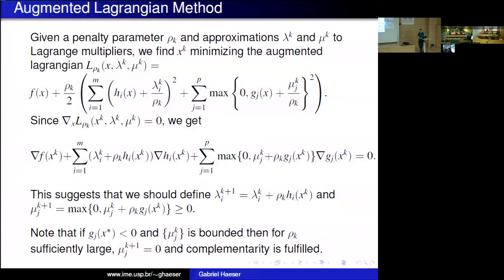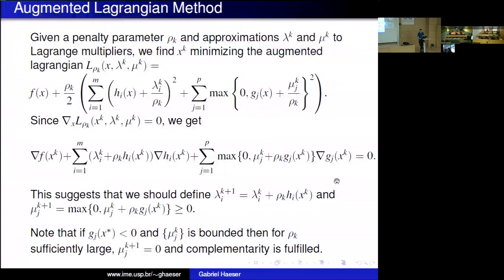Would it make sense to define lambda k plus 1 using rho k plus 1 instead of rho k, anticipating the effect that the change in rho would have, or not? I didn't get it. When you define lambda k plus 1... Lambda k plus 1, I used rho k. Yes, would it make sense to use rho k plus 1? It's not the correct estimator. The correct way to predict this is by using this formula. I get this formula. xk fulfills this condition. So if I take exactly this rho k, the Lagrange condition holds. So that's why I use this.